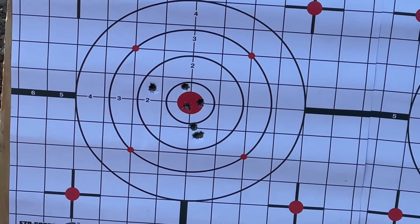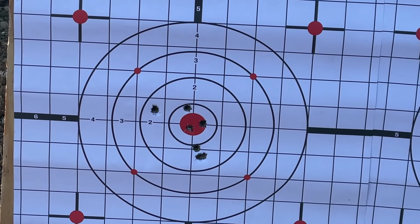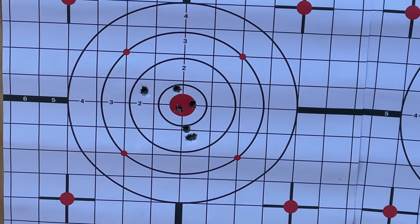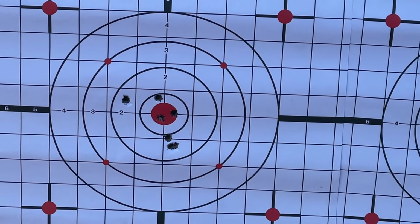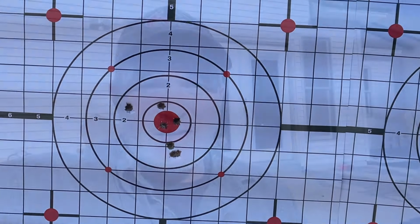But, so I guess I found what my 6.5 Creedmoor Weatherby Vanguard likes. It likes a Federal 140 grains. So that's what I'll be using for that. Now I'll get to put some more targets up for the PRC. Try those Federals for that. Well, that Creedmoor's shooting really well now with those 140 grain Federals. So I'm happy about that.